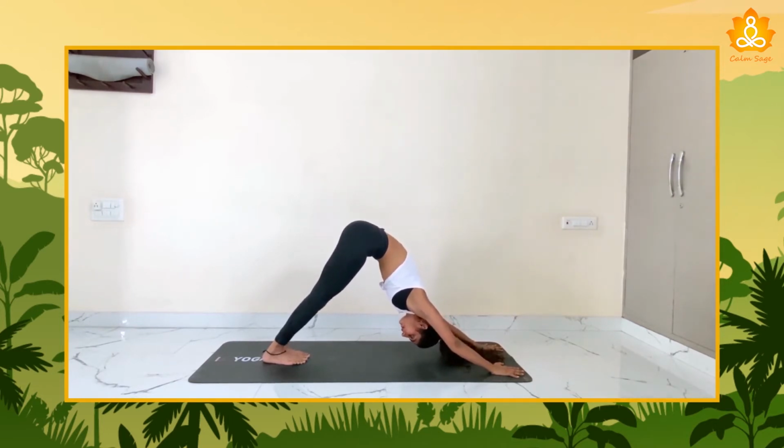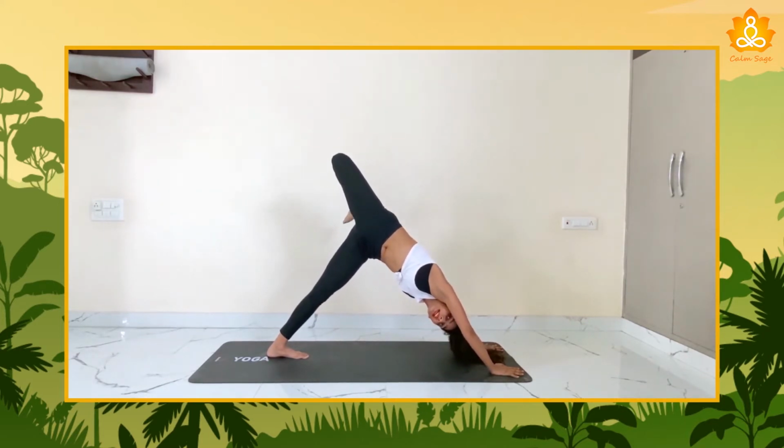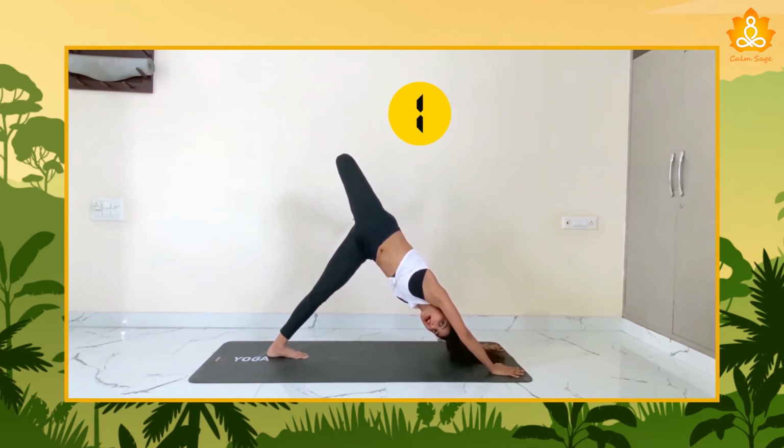Now from here, just lift your right leg up again and bend your right leg and bring it towards your left hand side and hold for 5 counts. Just focus on your balancing. Just balance your body, focus on your breath and hold 5, 4, 3, 2, 1.